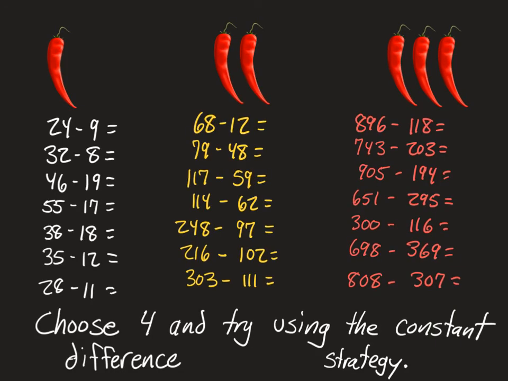Now we want you to try it. So I have the chili menu here with some easy, medium, and more difficult problems. Just remember that this strategy only works in subtraction and that you don't always have to add or subtract. You do whatever it takes to make the second number in the equation a landmark number. So pick 4 of these, and I'd like you to maybe not pick them all off the same column. Maybe you want to try something challenging. So if you're trying 1 chili, maybe you want to try 1 2 chili problem, and they get a little bit more challenging if you go down the column.